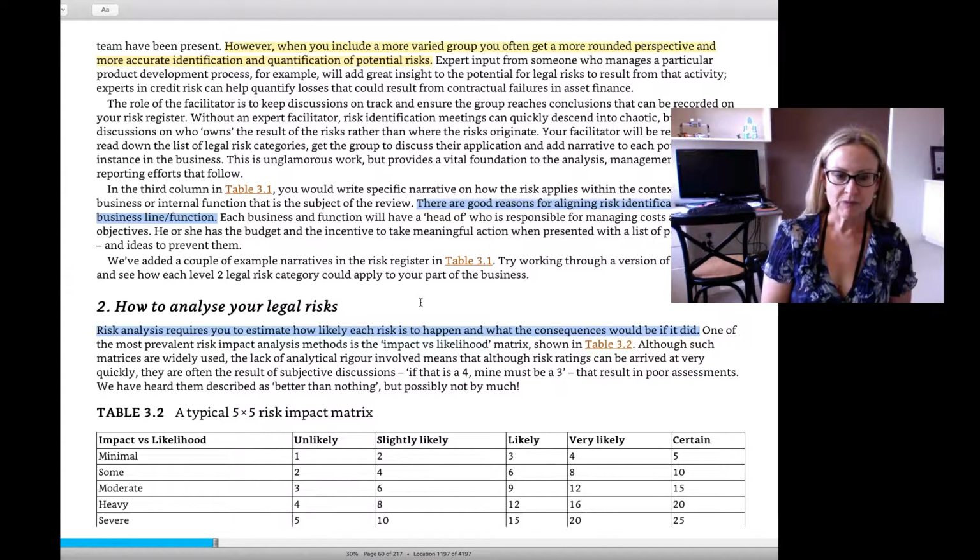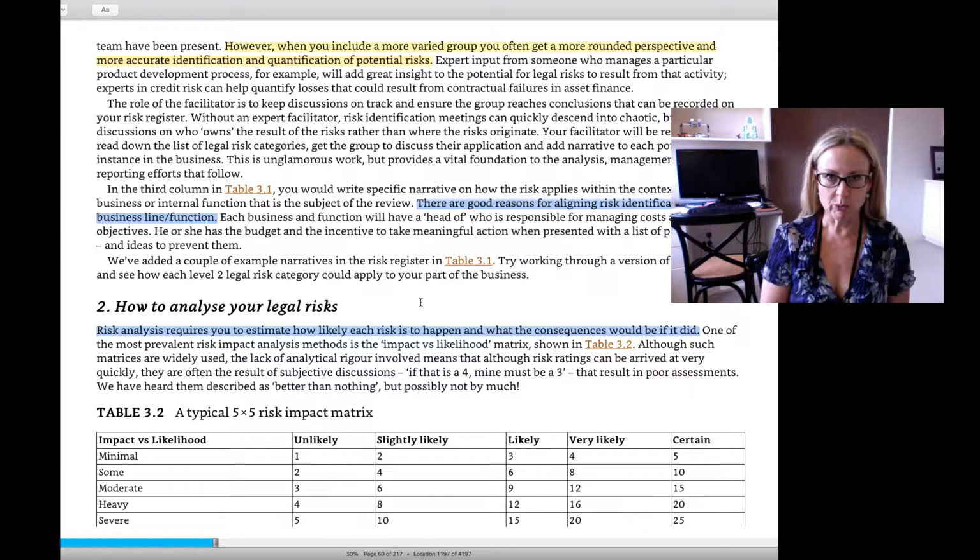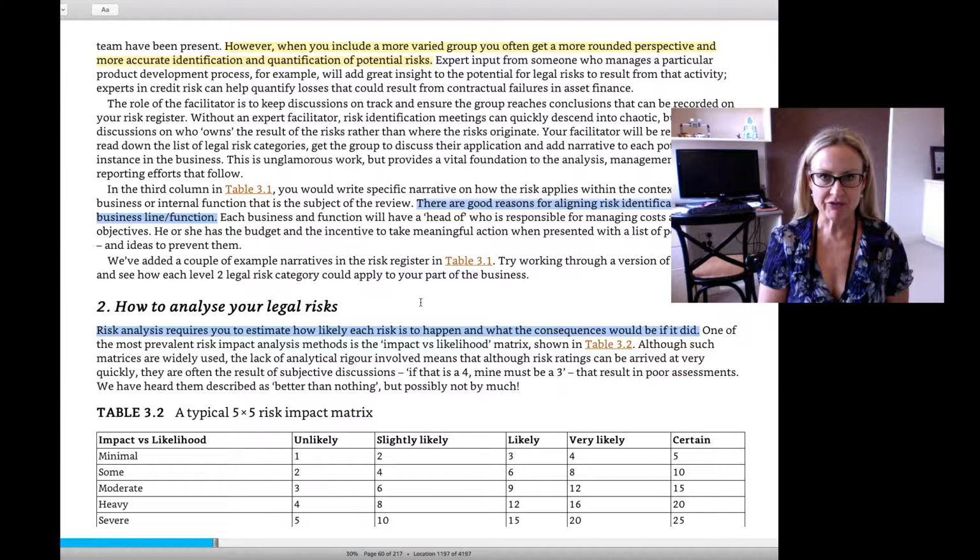Now, the authors of the text don't particularly like this matrix because they say that there is a little bit of subjective analysis that goes on with this kind of thing. You are looking at each risk and you're essentially making a qualitative rather than a quantitative judgment about that risk. And I guess Matthew Whaley's experience within accountancy firms leads him away from anything that's qualitative and a bit more subjective and more towards something that's of a quantitative nature and hard data, if you will.